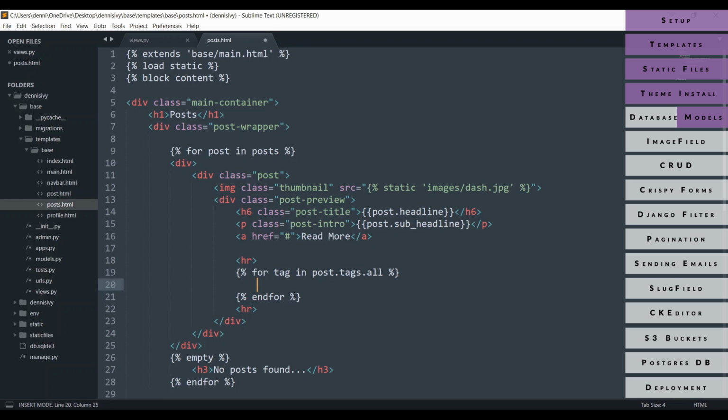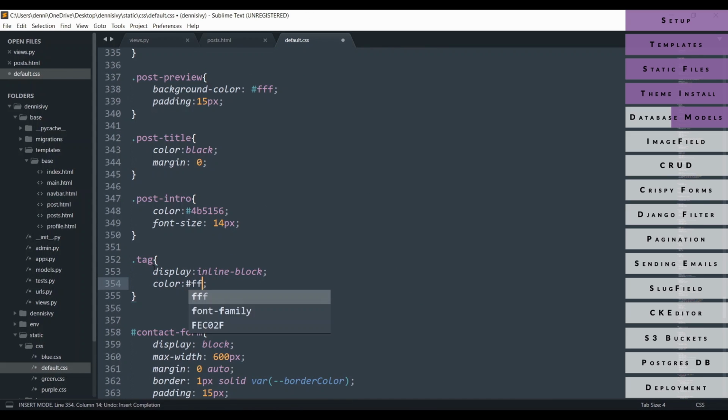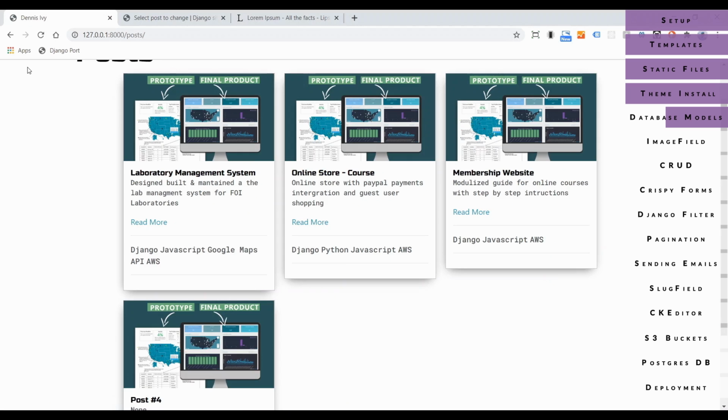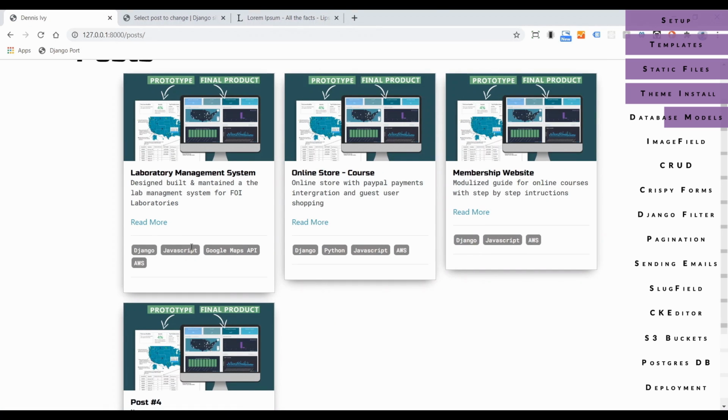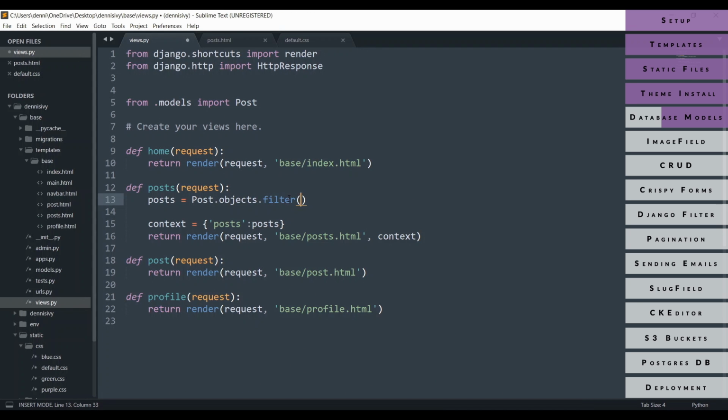database. Now within my main loop, because we're connected to tags by a many-to-many relationship, I can just use another loop inside of that, and I can generate some tags here. And I also want to go back and style those tags, so I want to make sure that those are seen a little bit better and we can get a better output. Okay, so that looks good so far. The tags look nice, and it kind of makes sense with a post now.